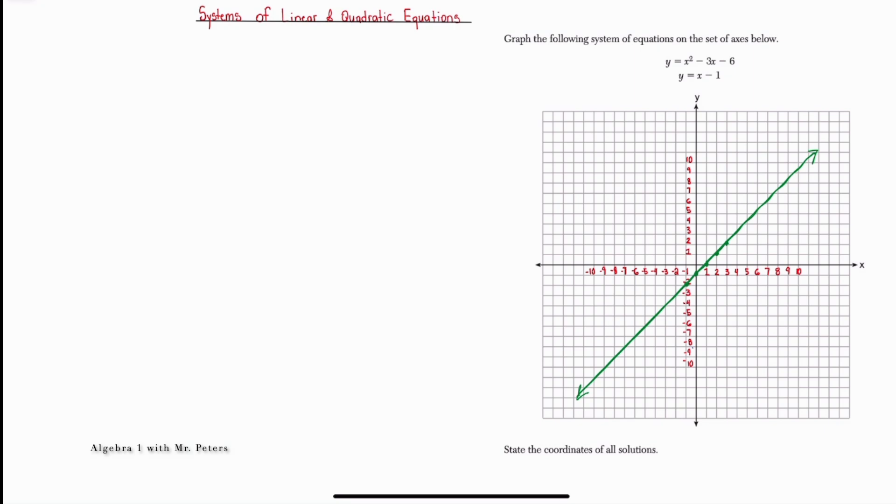Now we can focus our attention over to the parabola. And the first thing we want to do when we focus on the quadratic equation is plot the vertex. So we could find the x-coordinate of the vertex by doing the opposite of b divided by 2 times a. So once we substitute, that's going to be the opposite of negative 3 divided by 2 times a. We know a is 1. So the x-coordinate for the vertex is positive 3 over 2.